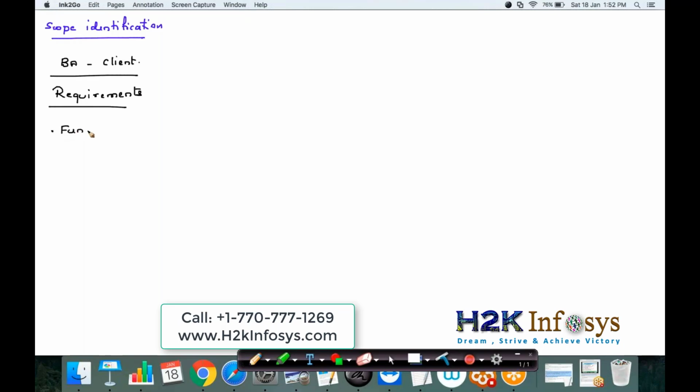And when we say requirements, these are the different functionalities that are to be implemented in the software, the data that is to be stored in the database, what should be the performance of the software, what are the different security features that are to be implemented in the software, what are the standards that are to be followed, the quality related standards, domain standards. So all this kind of information will be gathered from the client by the business analyst. How many users will use the software, all right?